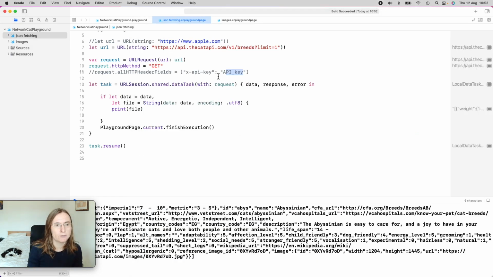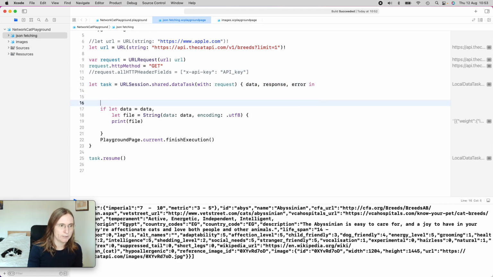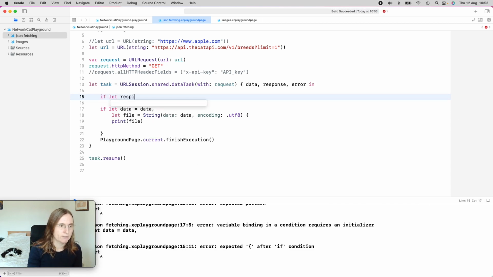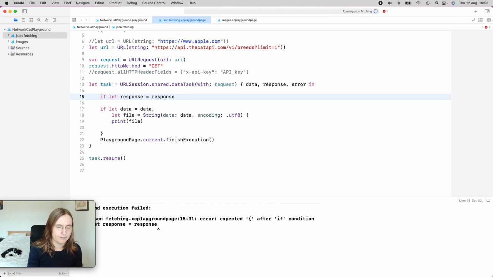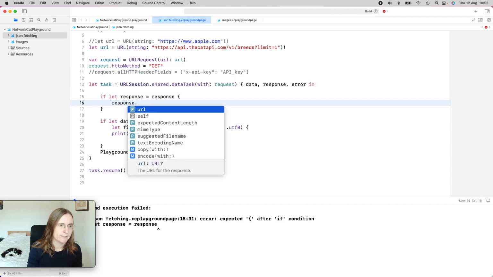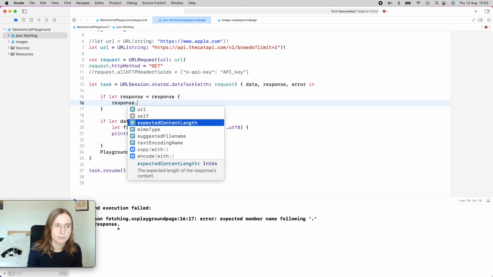In order to see this status code, we can access this from the response in the completion handler. This is again an optional, so I'm using an if let statement. If let response is response. And in order to see the status code, you cannot directly see this here. You can access the URL, for example, from this response. That was the original URL that you sent.